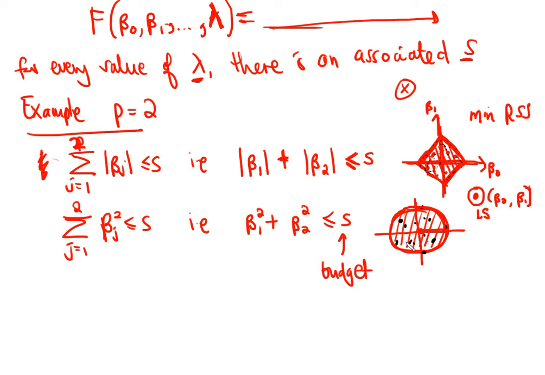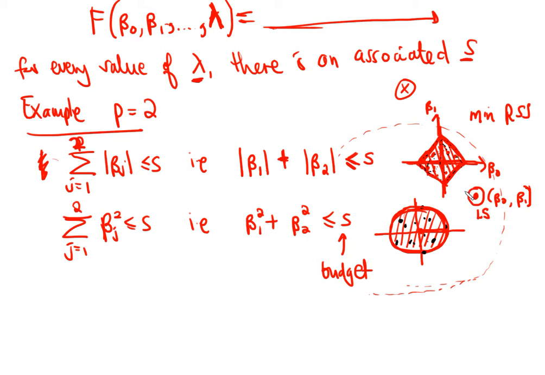It just shows you where your beta 1 and beta 0 are. They're outside my budget. Okay, cool. If they're outside my budget, then let me choose other beta 0s that are inside the budget. What this also means is if the budget is large, let's say my circle was this large. Let's say that was my circle, right? If that was my circle, can you see it now includes my least squares beta 0 and beta 1. So there's no point in looking for any other beta 0 and beta 1, because my least squares will be the most efficient or the lowest beta 0 and beta 1 for that situation.